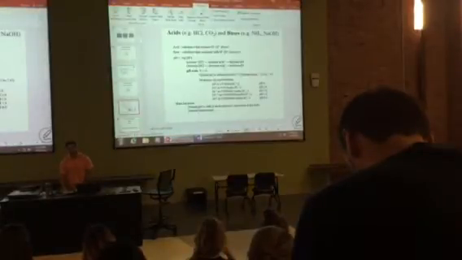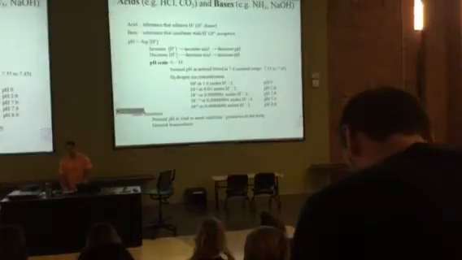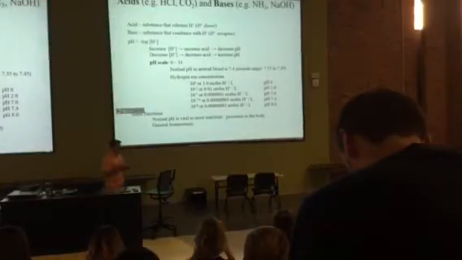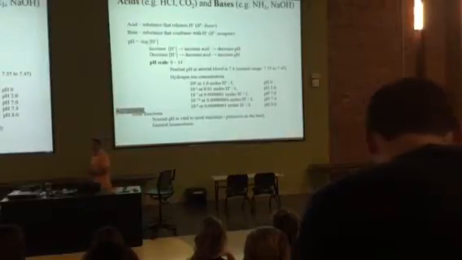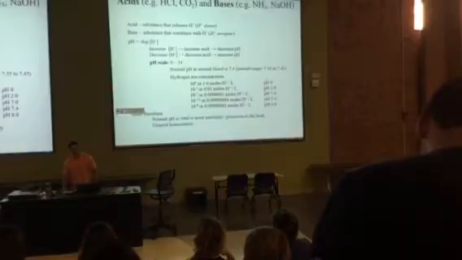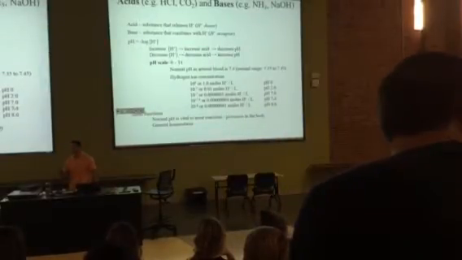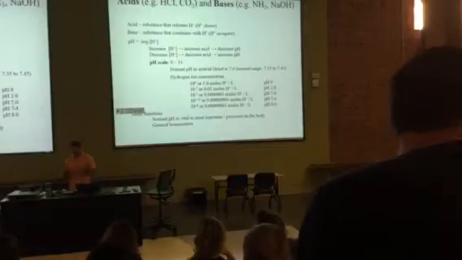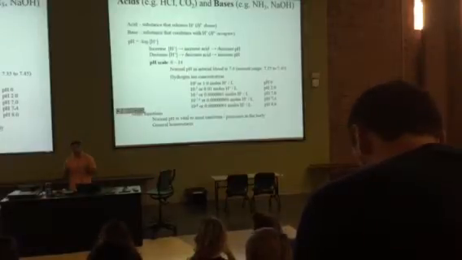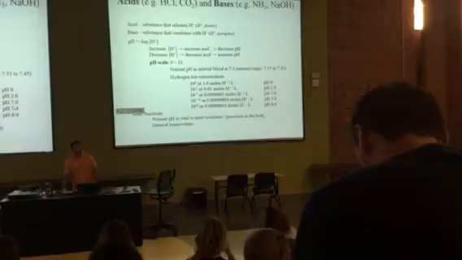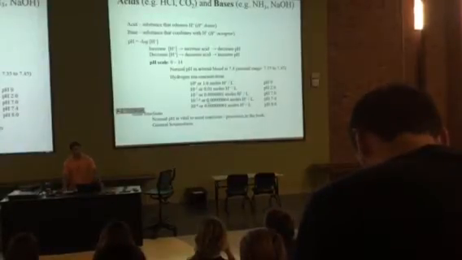Now, when it comes to the actual numbers, so I just said 7.35 to 7.45. Well, what on earth does that tell us about H plus concentration? How do we translate that? We do it simply with scientific notation here. So a pH of 7.4, for example, that's our set point value. How do we know what the H plus concentration is? Because that's what pH is measuring, right? pH is measuring the concentration of H plus. 10 to the negative 7.4. That's your concentration of H plus right there.